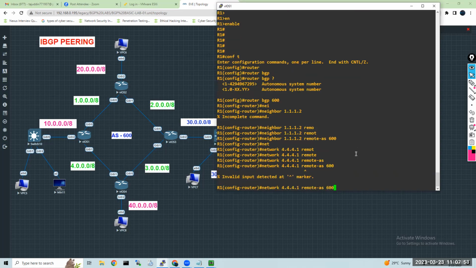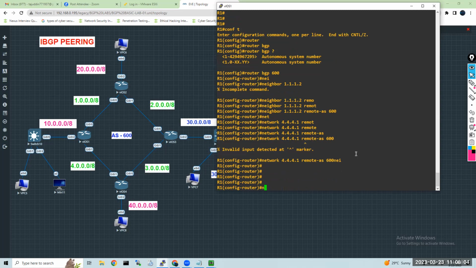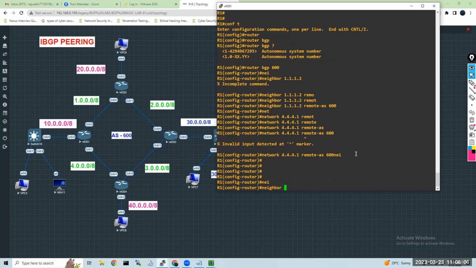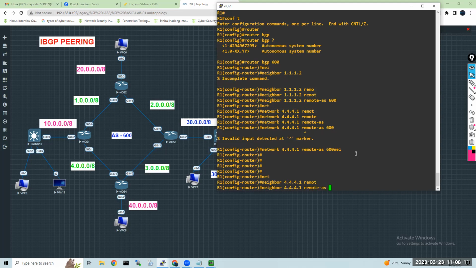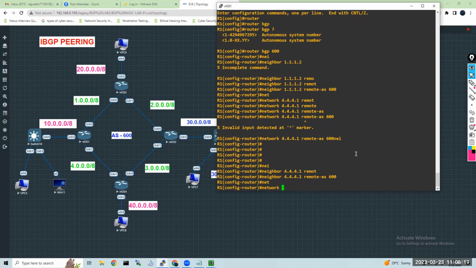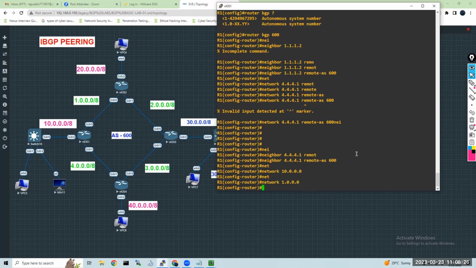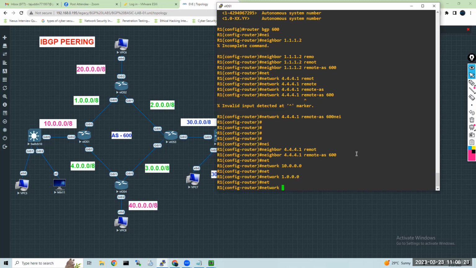Invalid. See, what is the mistake I did? I should give neighbor 4.4.4.1. You wrote network. Yes, network. So be careful while doing that. Now I have to advertise how many networks? 3 networks. First is the 10.0.0.0 network, then 1 network and 4 network.